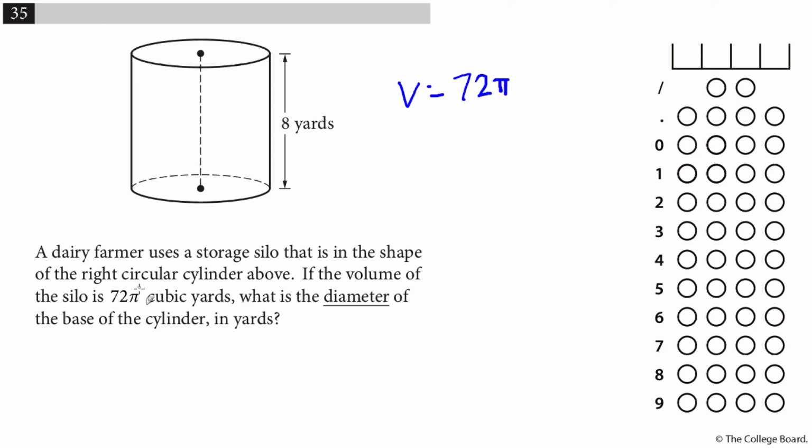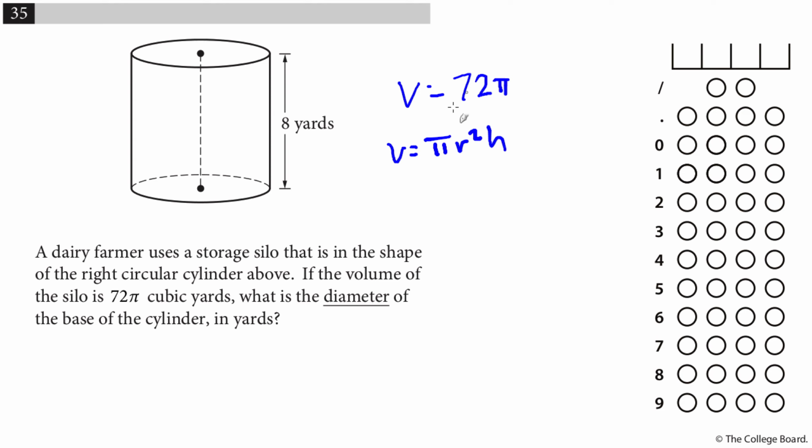Now, don't forget, you have a formula sheet at the beginning of this section. Flip back there, look for a cylinder. You will see the formula, V equals pi r squared h. If you need it, you should have it memorized, but if you need it, it's right there. And now, I'm just going to go through and solve this. Now, notice I don't have diameter yet. We'll get back to that, but I'm going to plug in what I know.